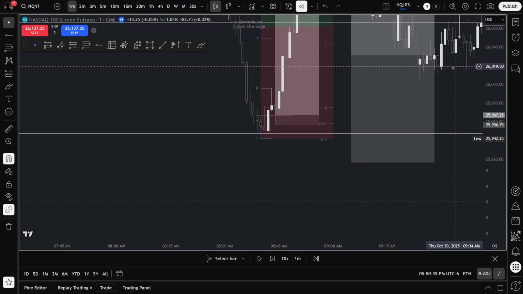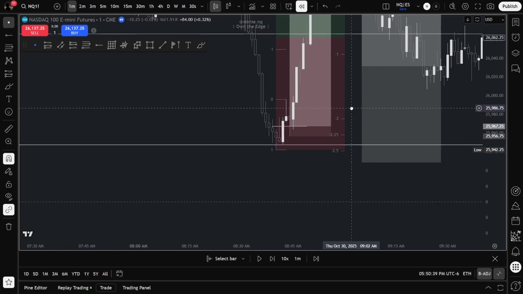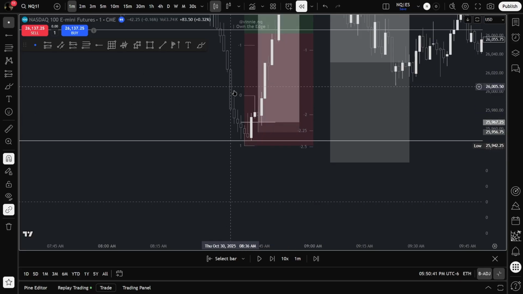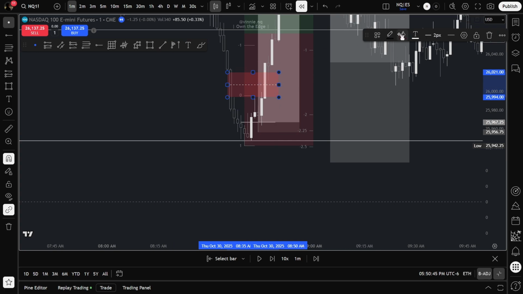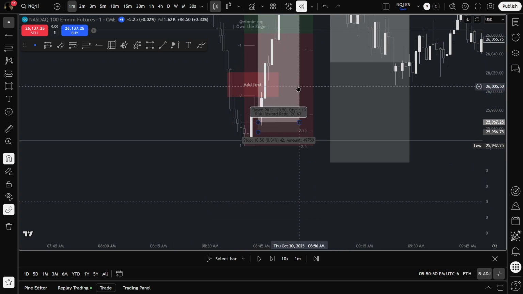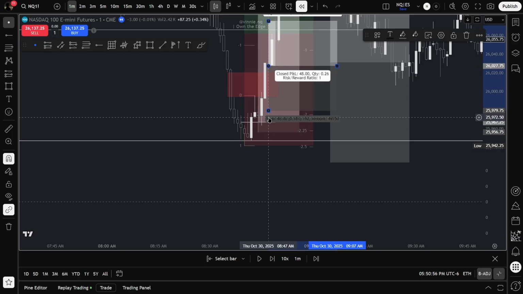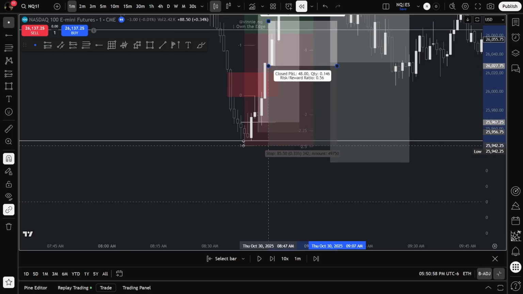Now what I look for when we tap is lower time frame entries. So what I'll look for is a 1 minute inverse. This would be it. This is a very basic entry level setup, just a 1 minute inverse, and then you would take this long right here once you fully close out of it, just like this, and then you put your stops all the way at the bottom.